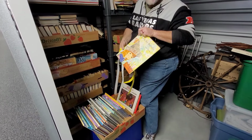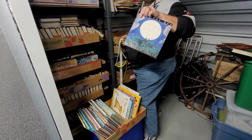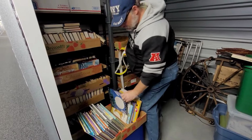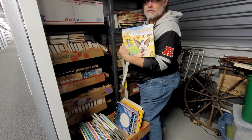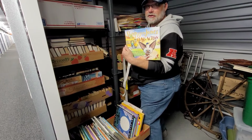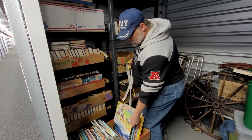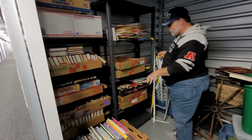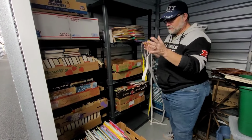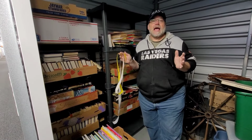So, stuff like, Four is for Birthday, okay? Nice kids book. The Leaf Men. I don't know what that is, but good book. Oh, here we go. Skippy John Jones, Class Action. Tell me that's not a great kids book right there. Just saying the name, Skippy John Jones. So, going through all these books here, got a nice pile going here, got a nice pile out there in the hallway. There's just so many books here to look at.